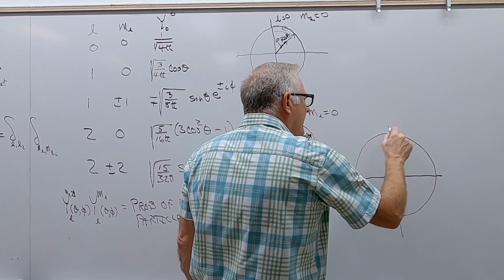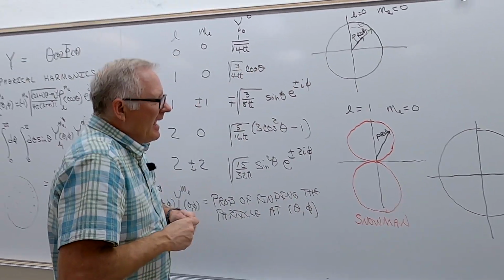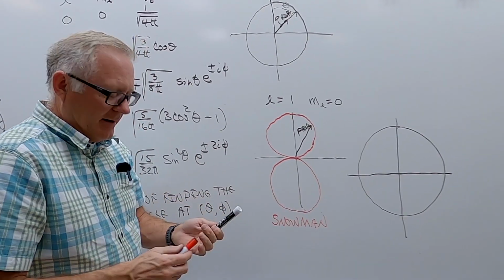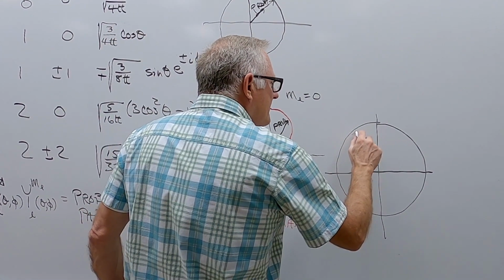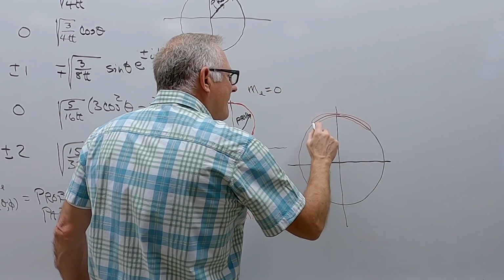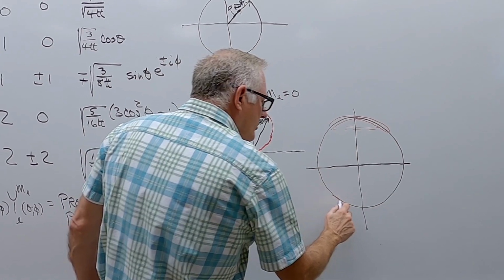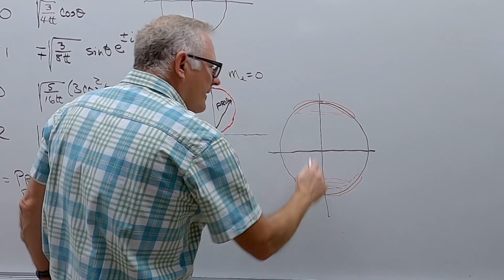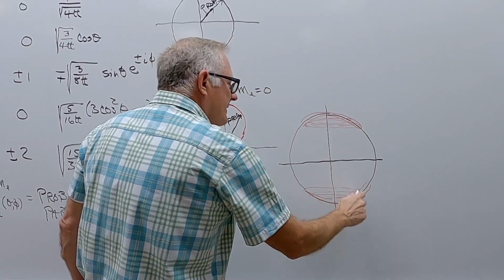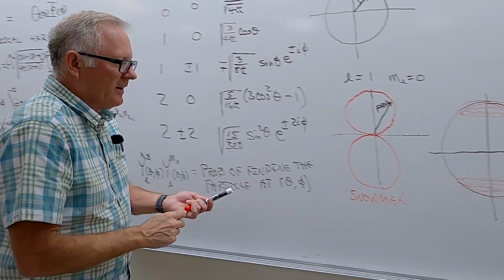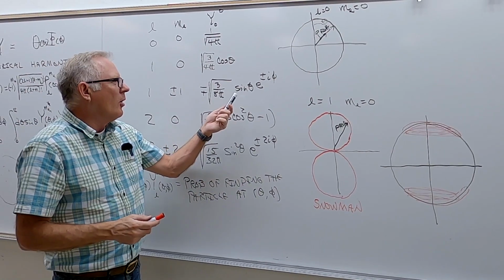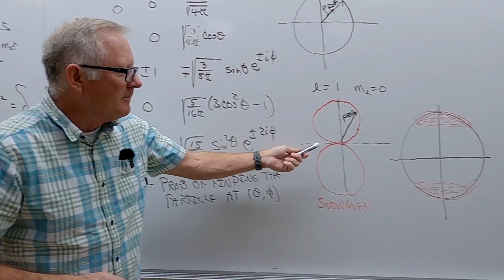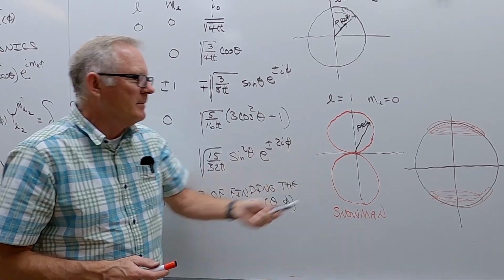Because we haven't really done anything with the radial part. And wherever the probability is biggest, where was the probability biggest? Here and there. So we really should think of it as being all on the surface of a sphere, but all near the poles. That's what this thing is. Remember, we're looking at the surface of a sphere, and this thing says the poles are enhanced right there. So that's the way you should look at it, but a lot of times they'll show pictures of this, so just don't get these two mixed up.